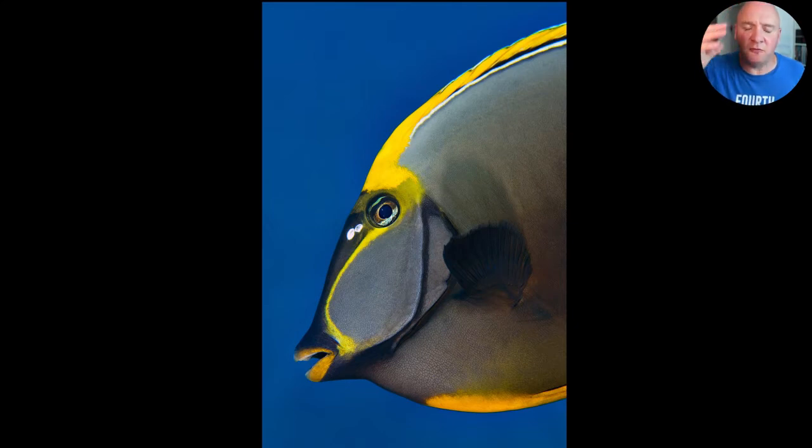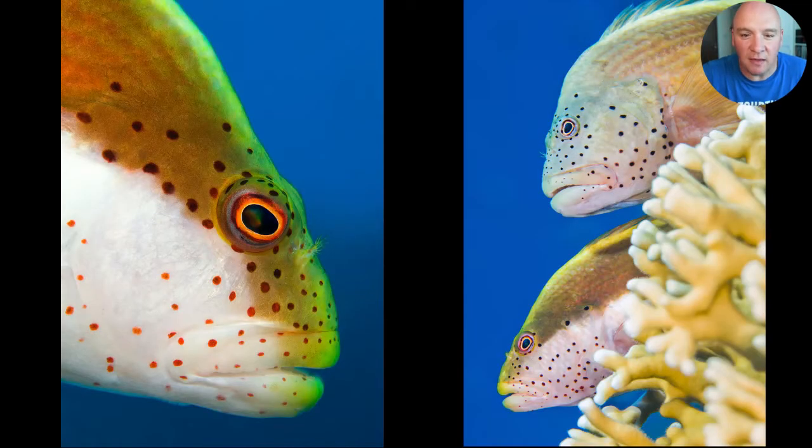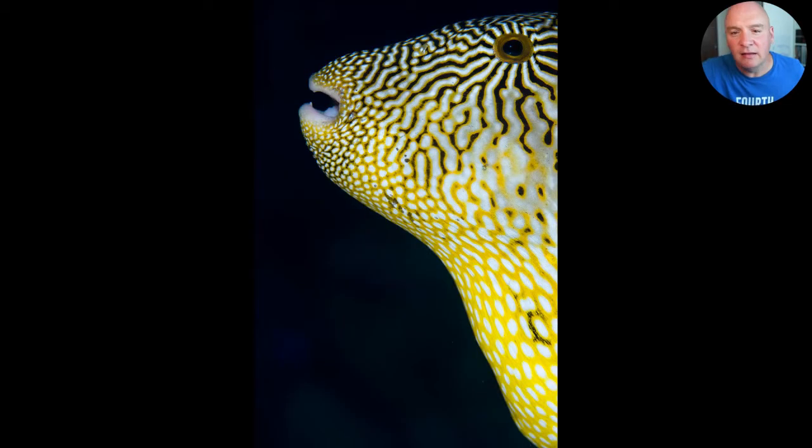There's also the face profile type shot — a style that used to be very common and is a little out of fashion these days. It simplifies fish into a strong graphic shape. It can look very graphic; it works well for fish with eyes on the sides of their head, and you can play around with different shaped bodies. You still get the eyes, nose, and mouth in profile.